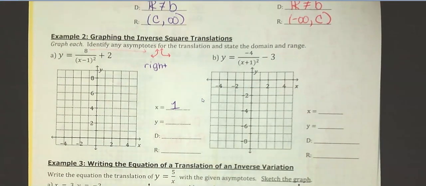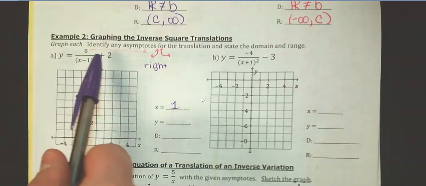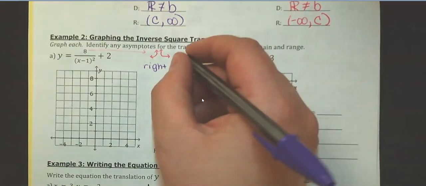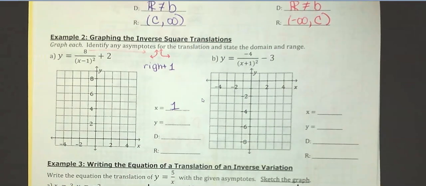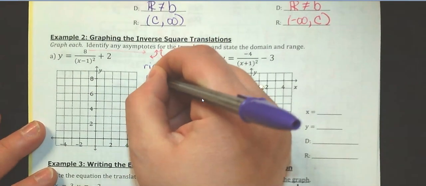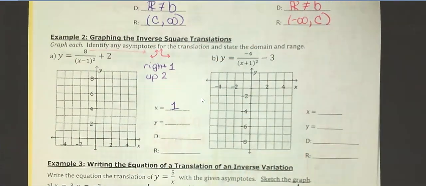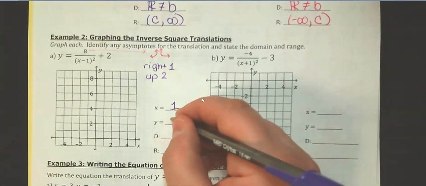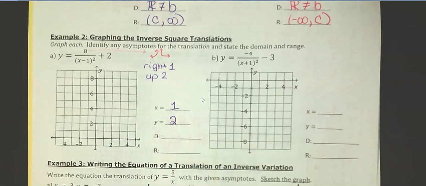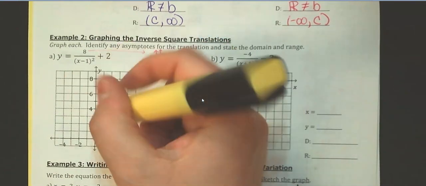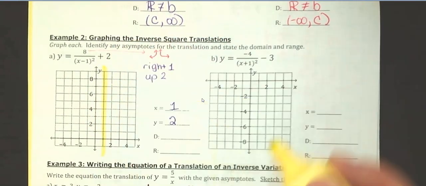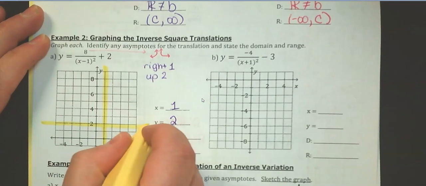If I plug 1 into the bottom of that fraction, it makes it 0, and we can't divide by 0, so that's why the problem is there. Now, the +2 to the side, I don't know why I just wrote the word right and didn't write 1. There we go, right 1. The +2 on the outside, that moves the graph up or down. If it's +2, we're just going up 2. That's it. Okay, and that would correspond to a nice horizontal line at 2. So I'm just going to draw the asymptotes in there real quick. So x is 1, nice vertical line right here. Y is 2 right here.